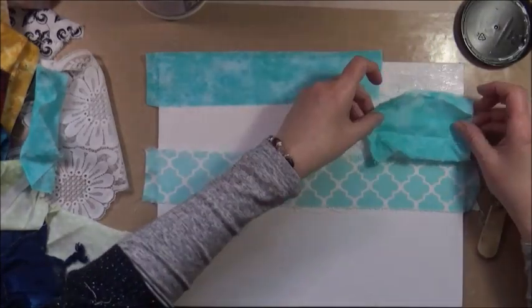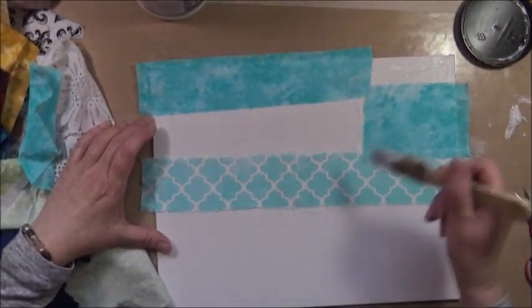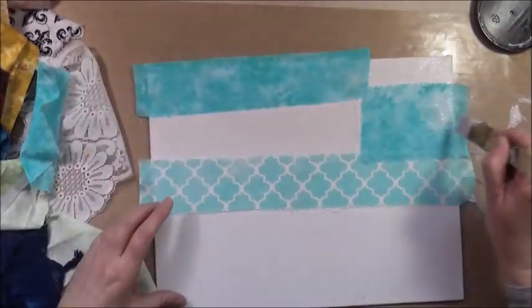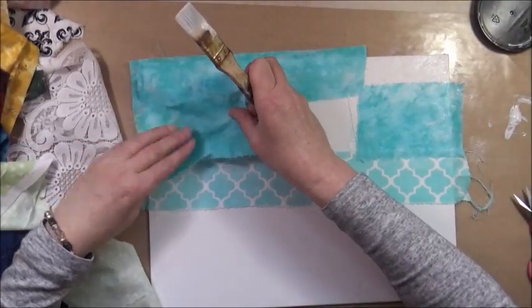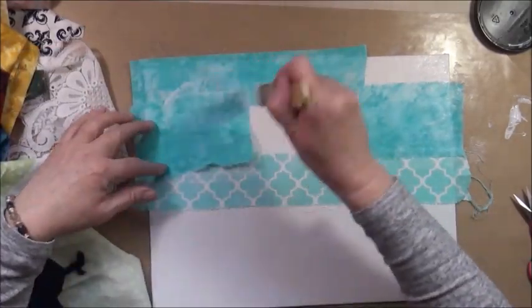Now, gel medium works really well with fabric, but of course you could use fabric glue, or there may be some other glues which will work just as well. Now, I will treat this canvas just like I would any other mixed media project, with a lot of detailing, paints and sprays and this and that.